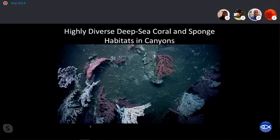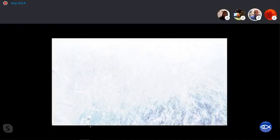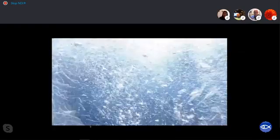Here's another image of a steep wall. You're looking right into the wall. These are called bubblegum corals. They're massive fans. They're just amazing, with lots of animals living on them. And I'll talk a bit about that in a second. So there are these gardens and forests here. If I take you down with some video, because I think video often portrays it much better than just still images for the three-dimensionality of it.